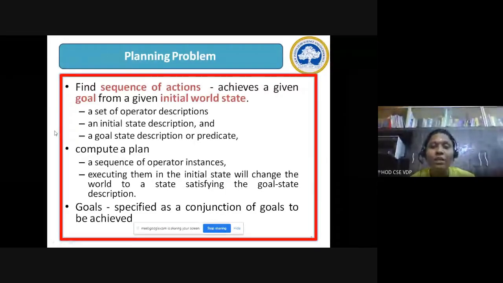What you must remember here is that a planning problem will have an initial state, a set of operations or a sequence of operations, and the final state. So what is the sequence of actions you're going to perform? You have to decide. How do you decide? Depending on the plan of action. That plan of action must be executed in order to reach the goal state. The whole thing put together is your solution for the planning problem.